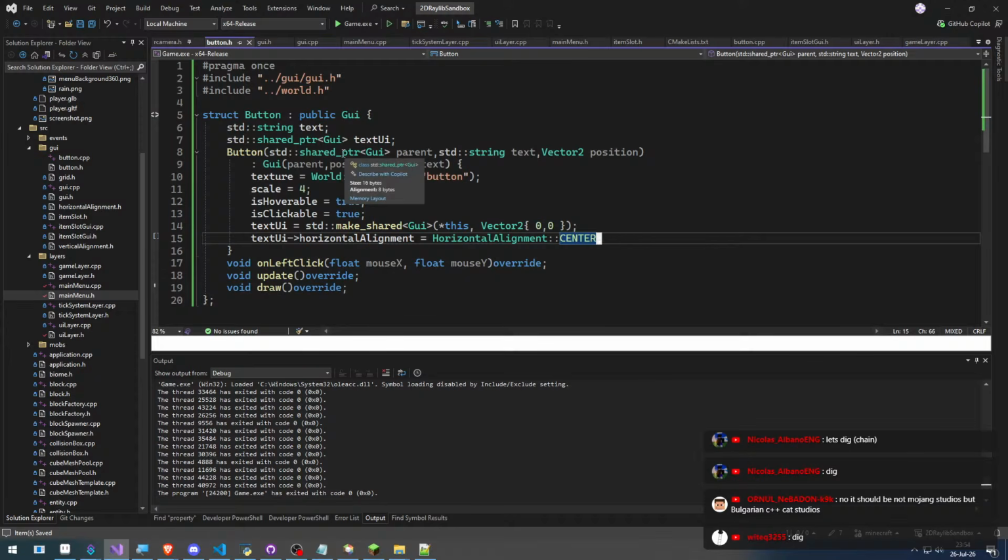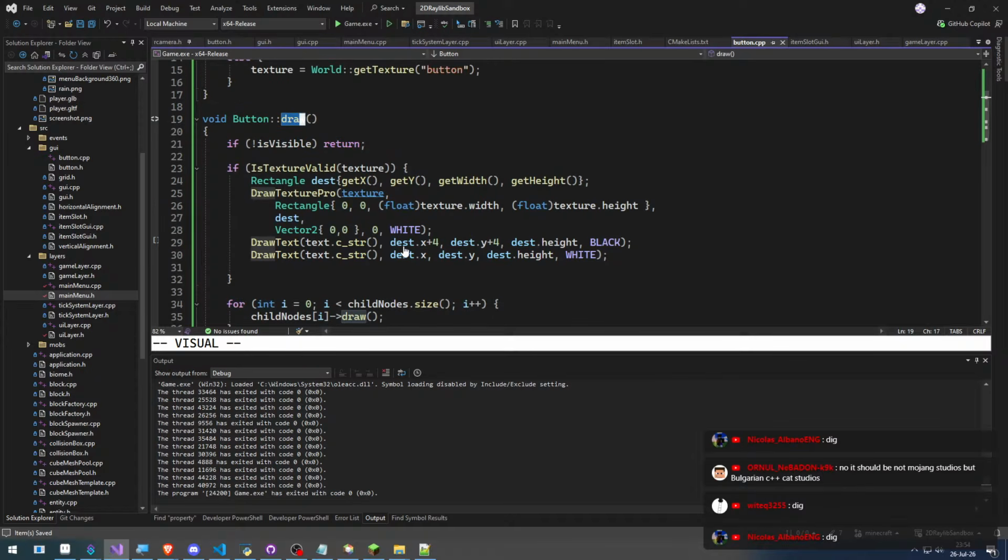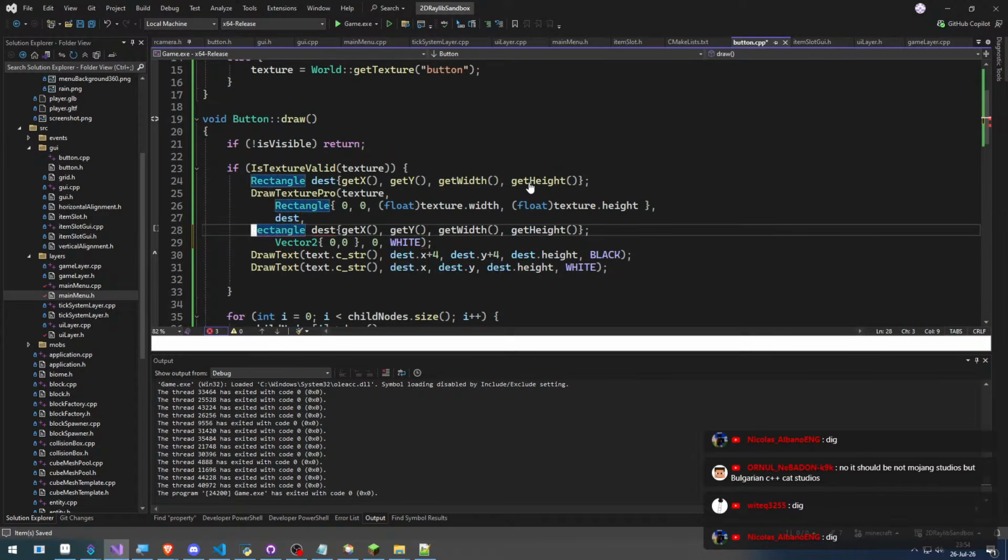And what now, chat? Now when we draw the text here, we want this to be the text destination, and here the text UI. Is it text UI?